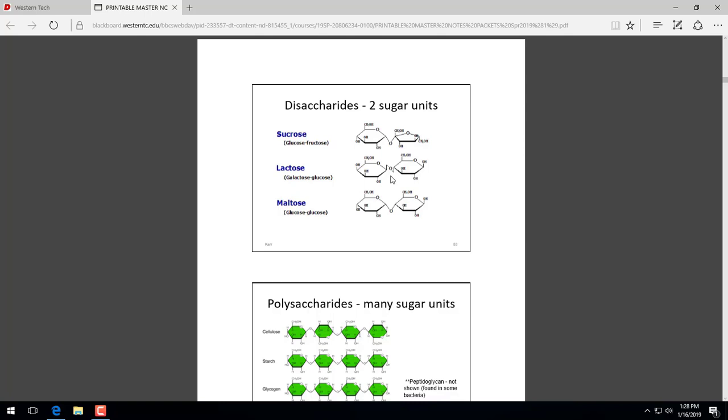There's an enzyme, lactase, that breaks this bond and allows us to absorb those two individual sugar units. So there's an enzyme you can buy in the grocery store called lactaid. And even some milk products contain the enzyme right in the milk, so people can drink the milk and the enzyme's right in there and they don't have any issues. My daughter has had friends over who will say we're going to stop at Dairy Queen. And then her friend will say, well, I didn't bring my pill, so I can't go to Dairy Queen. So if you've ever noticed after eating ice cream that you have stomach upset, it might be that you're lactose intolerant. And it does develop as we age.